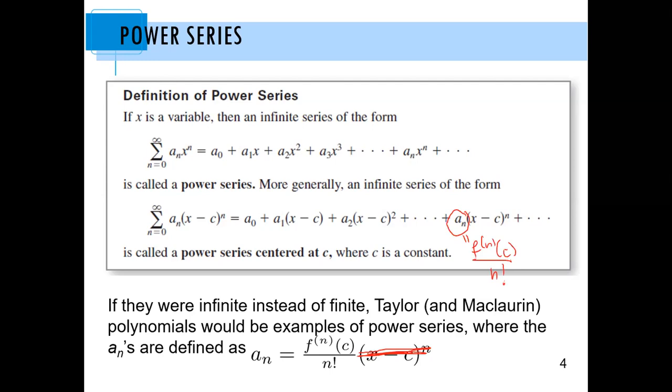Continually taking derivatives, plugging in c to figure out what those coefficients would have to be on x minus c to the n. All right, so again, this thing should not be here. That's a typographical error. Let me just color that over in red so you're not tempted to think that that's part of the formula. But seriously, is this not the same thing that we were basically talking about last section? Except there we were somewhat interested in stopping the process at some degree. Here we're just letting it go on forever.